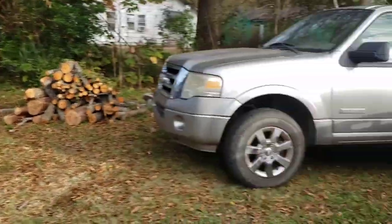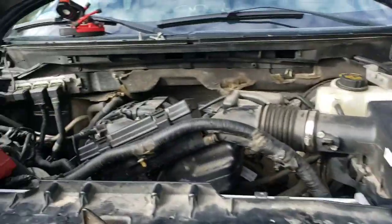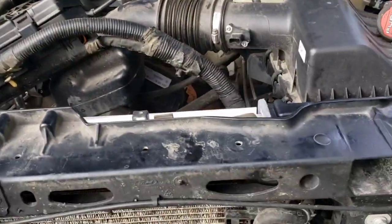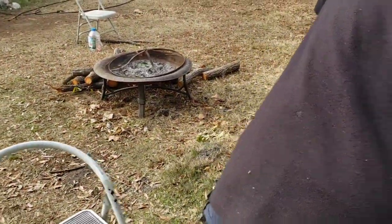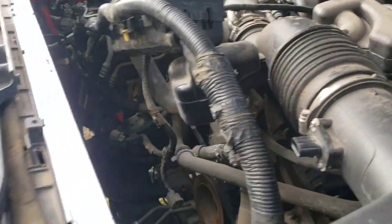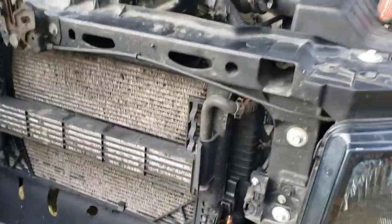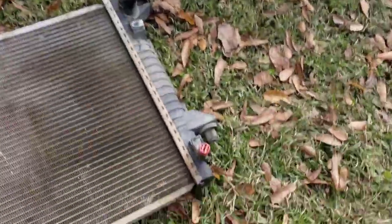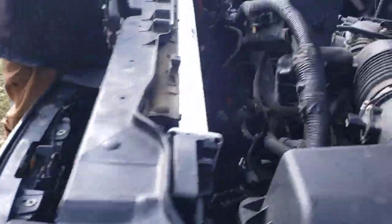What's up y'all, back with you again. That Ford ain't getting worked on yet — we got another one, a 2014 F-150 3.7. We're finna get the fire going in a minute. We just put a new radiator in here — you gotta take all types of stuff loose. But we're not pulling out the AC condenser; we got it in and out without doing that. Here's the old radiator — we had a leak right down here on the plastic, but we got the brand new one in.